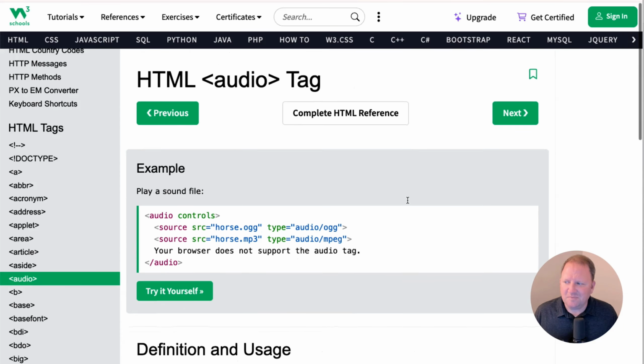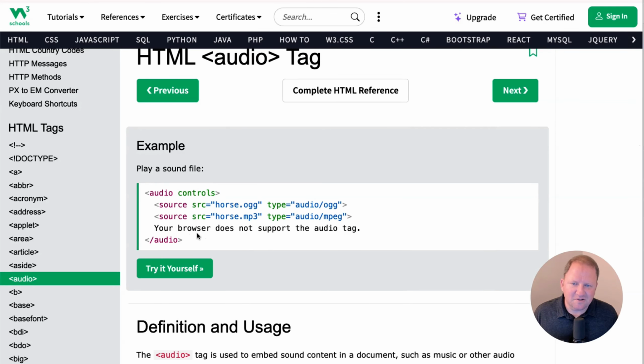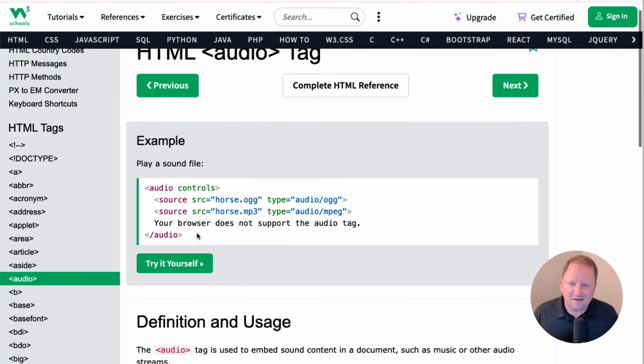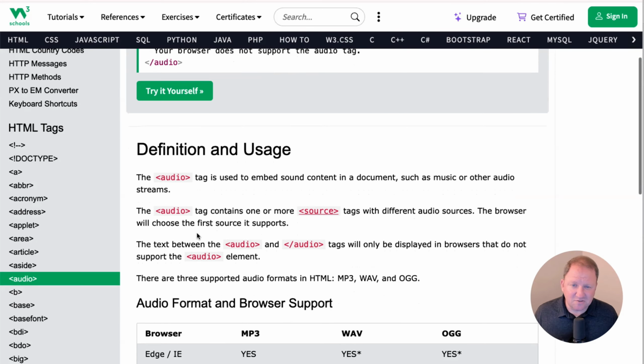We can take a look here, and it has provided us with some example code. Here we can see that it comes with 2 sources, and we have the horse OGG, and then we have the horse MP3, and then of course the default here of, hey, we're going to try to use these in the order, and then the browser doesn't support it. So it says here that the audio tag is used to embed the sound.